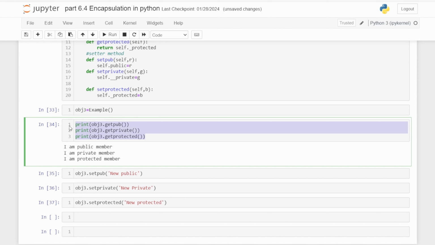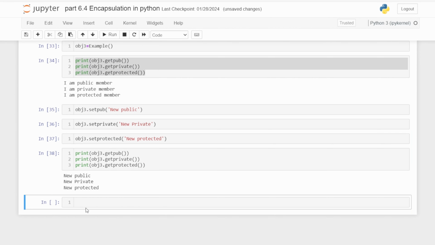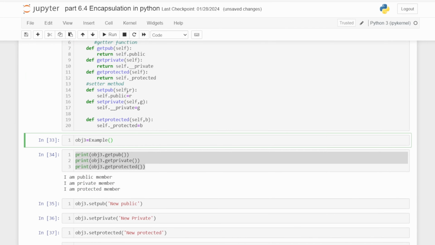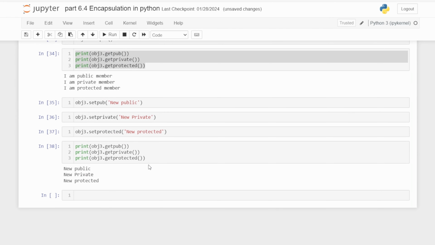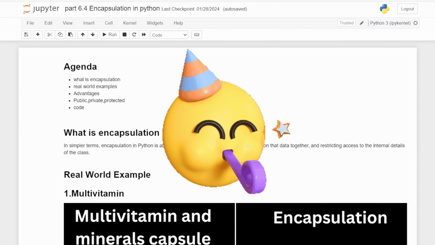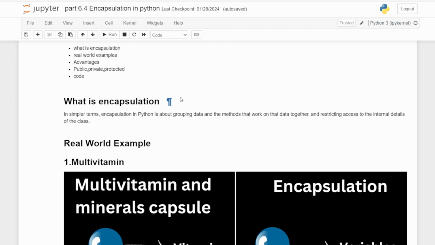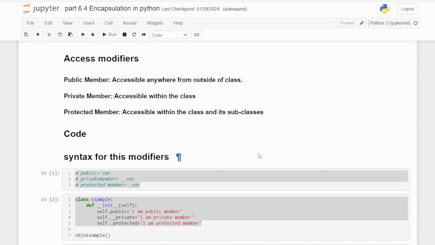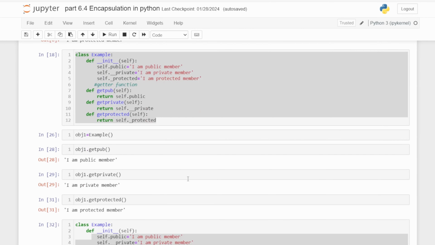Now I want to print these three values. So guys, now you can see we got these three new values: new public, new private and new protected. With the getter function, I'm getting all these values here. With the setter method, I'm adding some new values to these members, and then we are printing the updated values of these members. So guys, we are done with the definition of encapsulation, and we saw two real world examples of encapsulation, and then we saw the advantages, as well as the public, private and protected members, and finally we are done with the coding also, right?